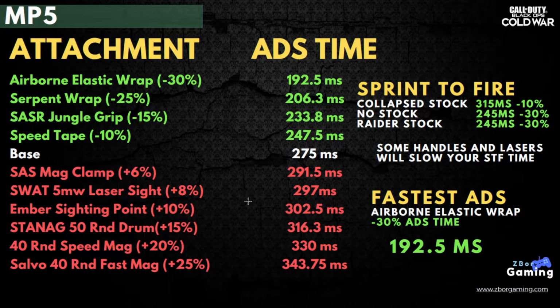Now, if we want to look at more in-depth here into your aim down sight time, you basically only have handles with the MP5. That's the only attachment here where you'll speed up your ADS time, and that airborne elastic wrap will give you a 30% speed boost down to 192.5 milliseconds, and that's basically the fastest ADS you can get with this weapon.